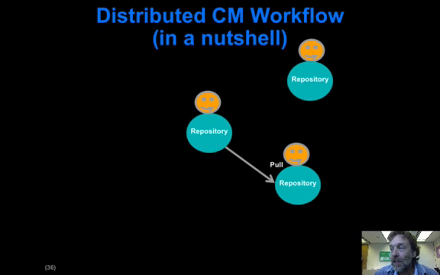So I predict that in the next 10 years, the centralized paradigm will just go away, and basically everybody will be using Git, kind of like object orientation. Once that came along, it was inevitable that all new languages would have some form of object orientation, because encapsulating state and behavior together was just such a compelling paradigm. And I predict the same for distributed configuration management as well.